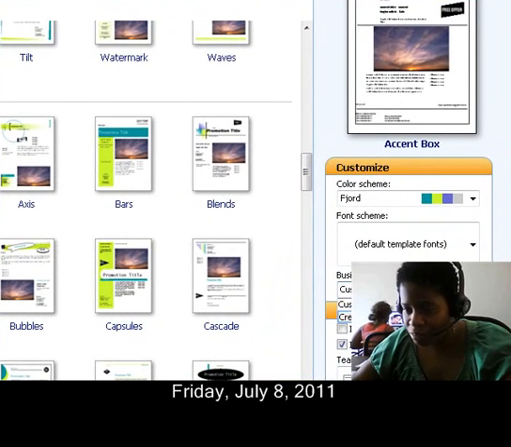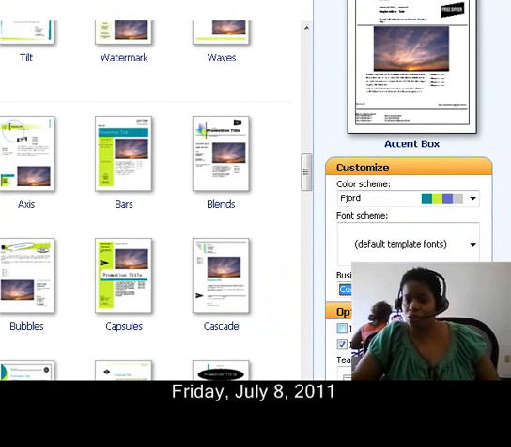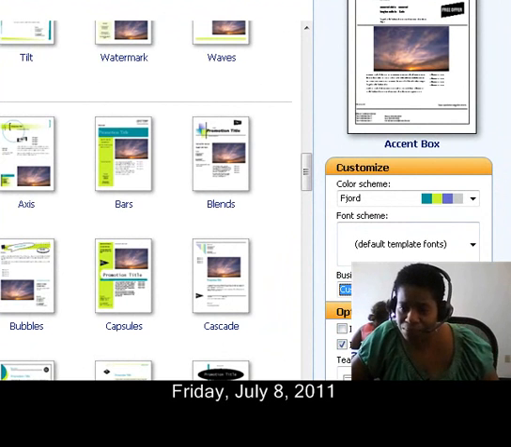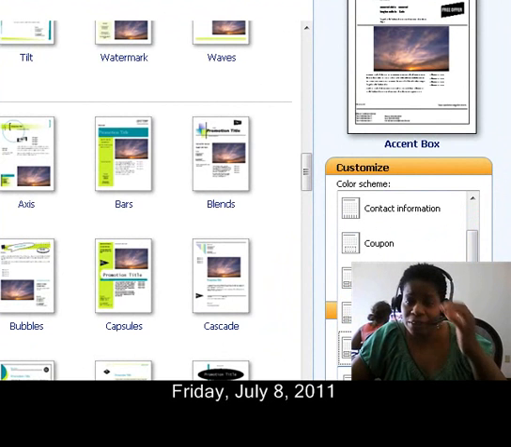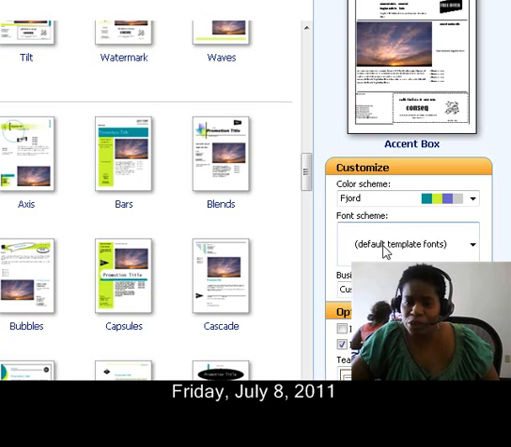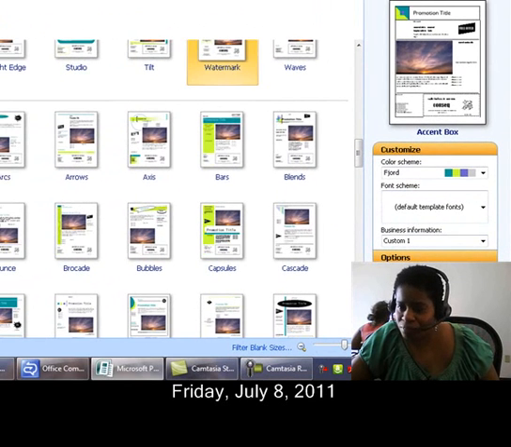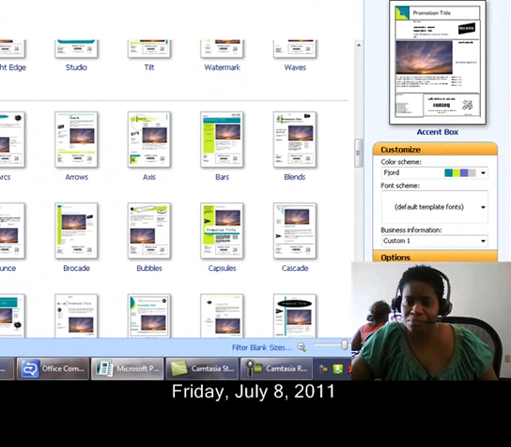Then we're going to go down here, and you have options. You can choose to include your mailing address. Then you can choose whether or not you want any type of tear-offs, and these are the tear-offs. You get the coupon, the order form, your response form, or you can have a sign-up form on there. So we'll select which one we want. Maybe we'll put a coupon on this offer. Then we're going to go ahead and select the create button. So go ahead and select create, please.